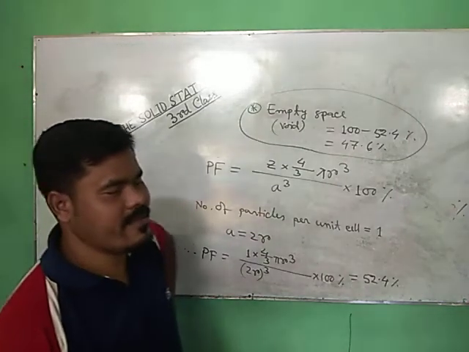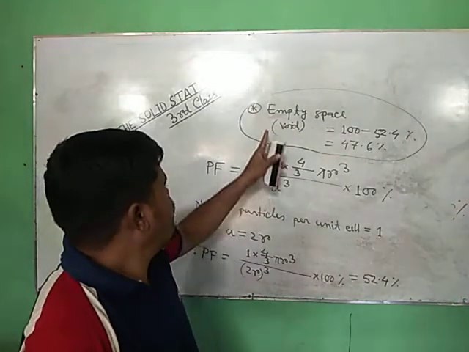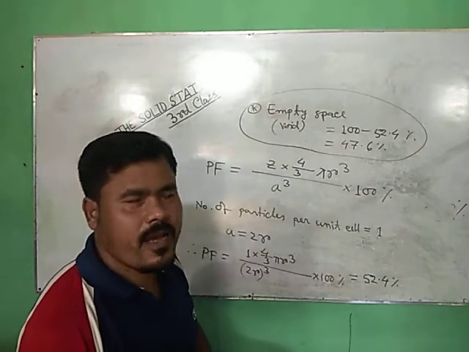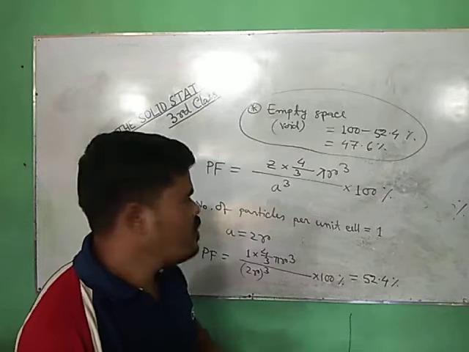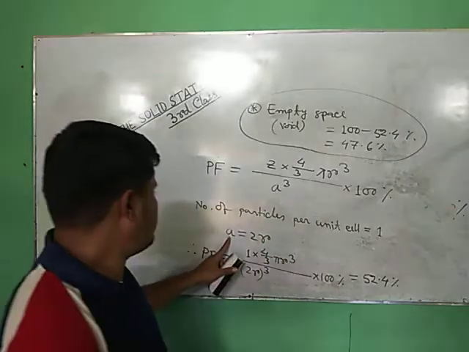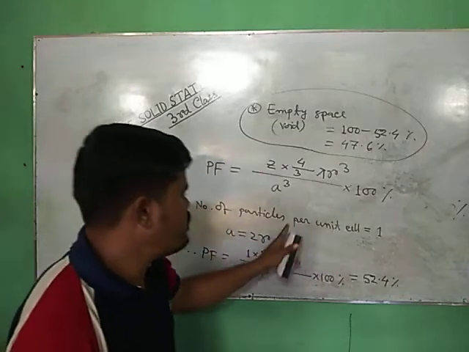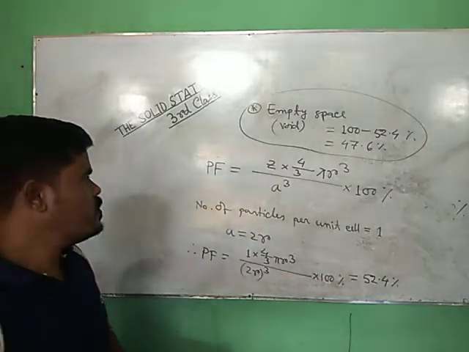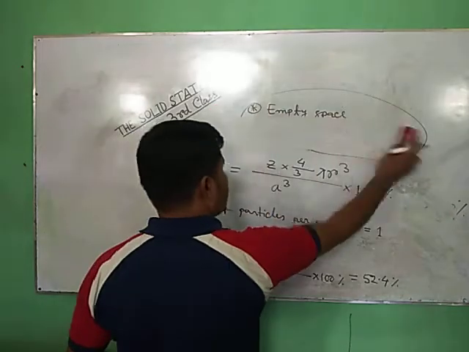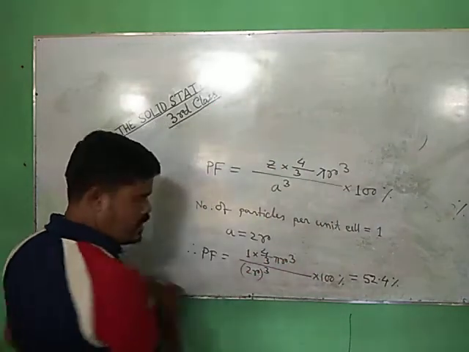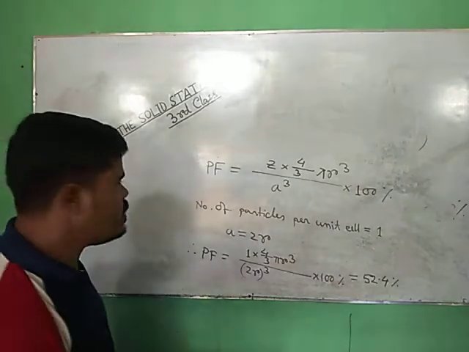So next, I will calculate packing fraction in BCC or FCC. Already for BCC we know this. For FCC also it is known. Number of particles per unit cell is also known. So now we can calculate packing efficiency or packing fraction in all the three types of cubic unit cell.